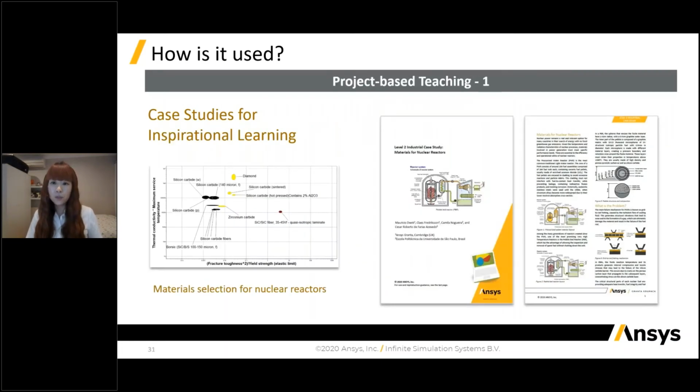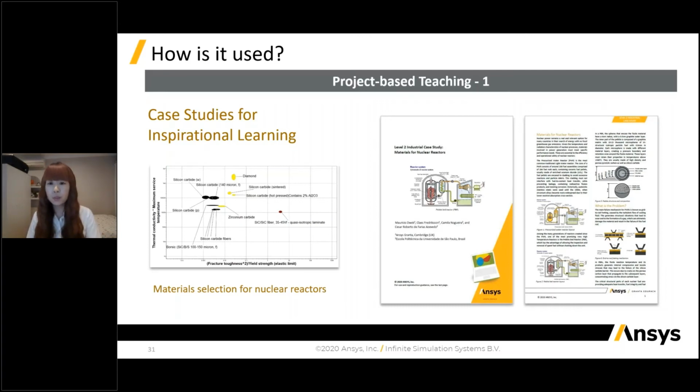And then for the more traditional material selection in mechanical engineering courses, the other popular way of using our teaching resources is to use the real industrial case studies in project-based teaching. This fits teaching needs at different levels.